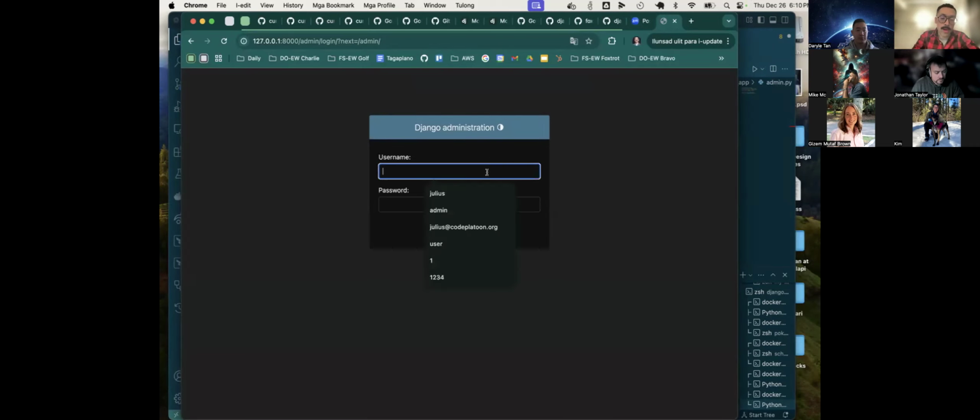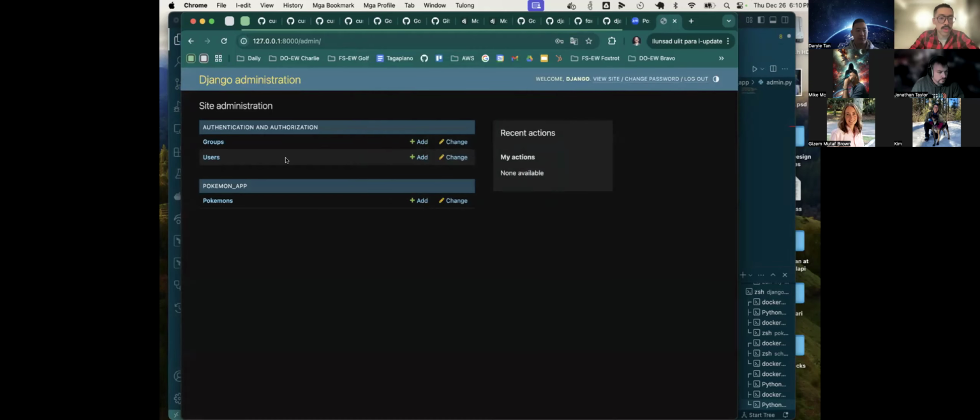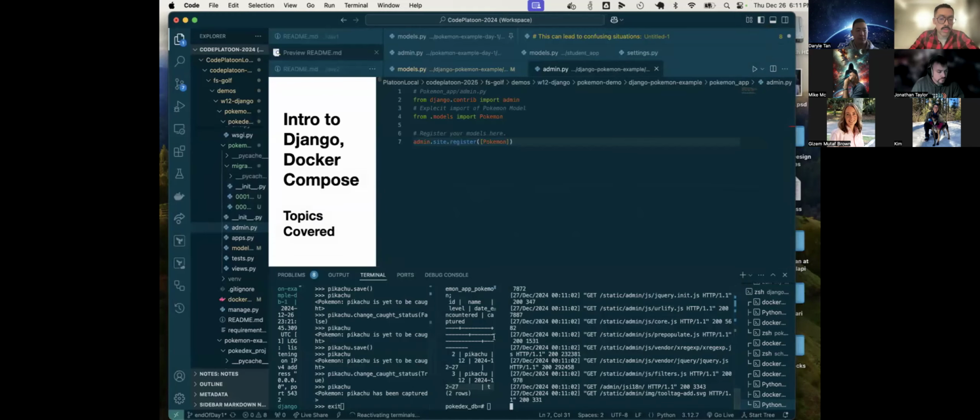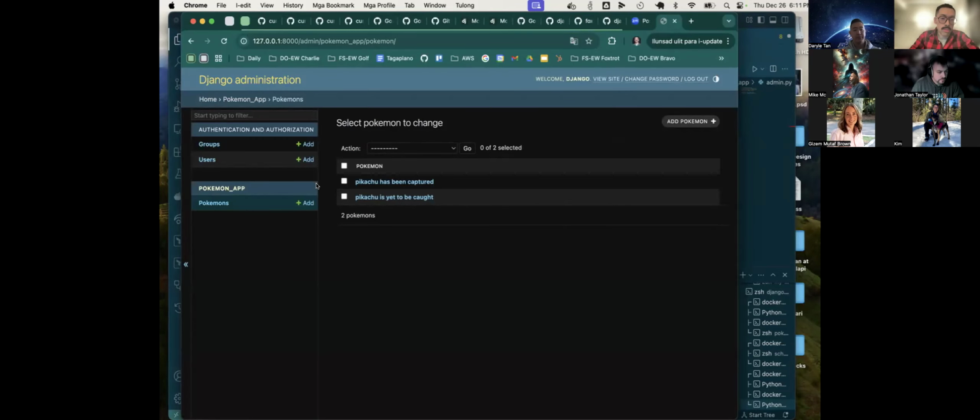If I enter Django and the password that I gave it, I now have access to the admin panel. The cool thing about this is, just like you're able to modify the values inside of your table from the built-in Django shell, you're also able to update them through a UI.